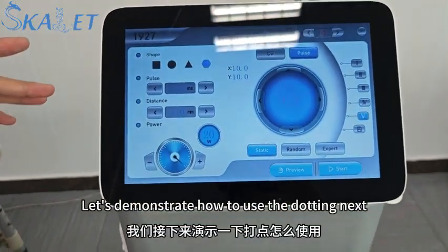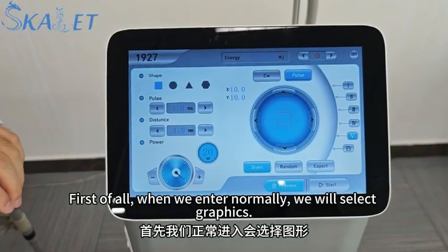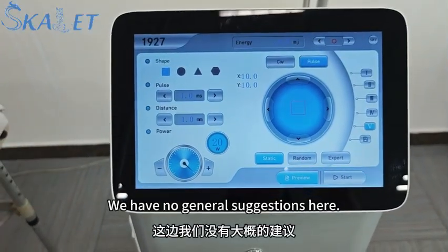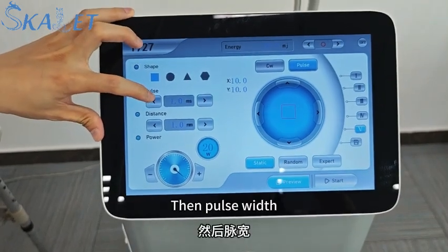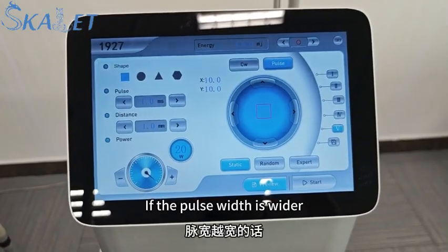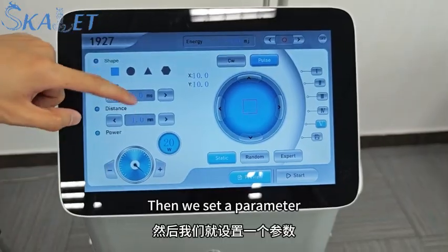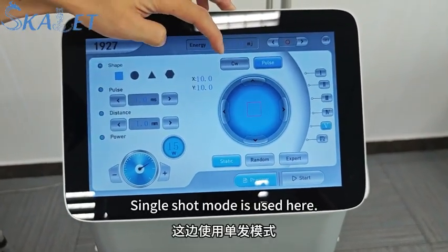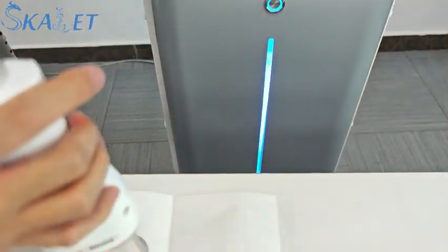Let's demonstrate how to use the dotting next. First of all, when we enter normally, we will select graphics. After that, the parameters are set. We have no general suggestions here. The customer can set it from low to high. Then pulse width. If the pulse width is wider, the energy is stronger. Then we set a parameter. Single shot mode is used here. Then get ready. Let me show you.